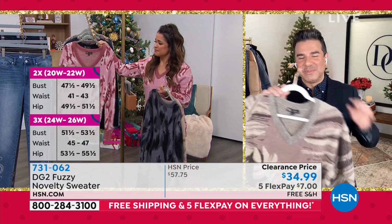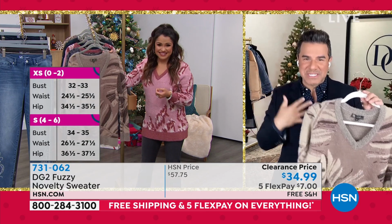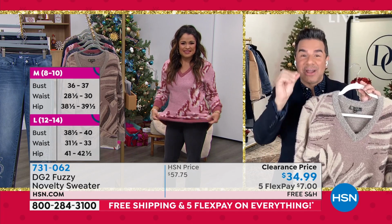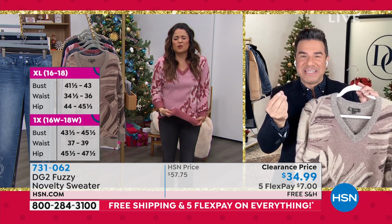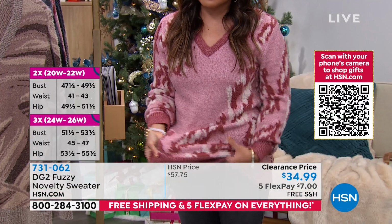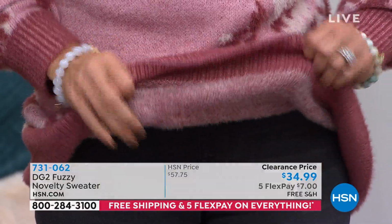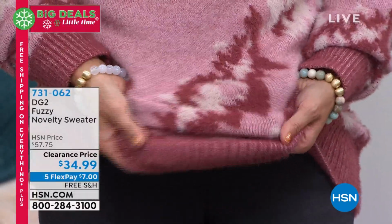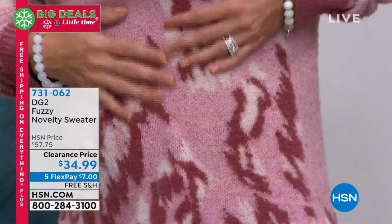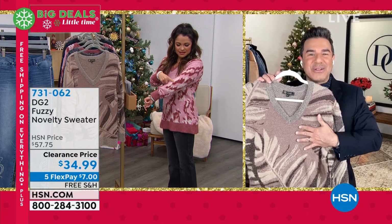Love it. Oh my gosh, Michelle, first of all, this price is lower than the price of a t-shirt from DG2 on sale. By the way, this is all an Italian yarn that we use for this. That's why you're loving this fabric and you're loving that kind of fuzzy mink-like quality. So it is an Italian mink-like yarn. And what we did is jacquard. If you guys hear the word jacquard a lot, jacquard is a woven print. So instead of doing a print on the sweater, we weave the print into the sweater. And you can see how the print gives you a little bit of that raised three-dimensional texture. And the body of it has that nice solid ground.